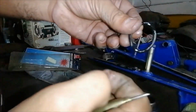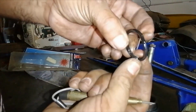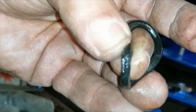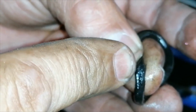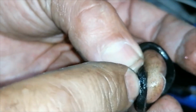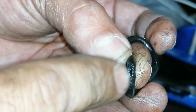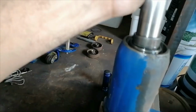You can see the kink here, and there is the damage over there. That's the damage there. So definitely found the problem, the issue. Now I'm going to just find in my O-ring kit if I have an O-ring this size, and then I'll replace this O-ring, and I think we should be good to go.